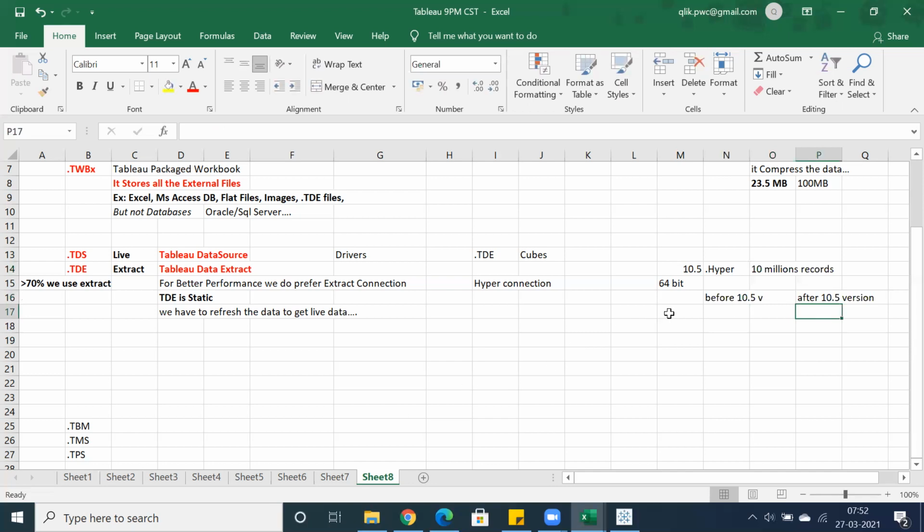If you load 10 million records, before 10.5 it might take 10 minutes, but from 10.5 it may take 3 or 4 minutes.